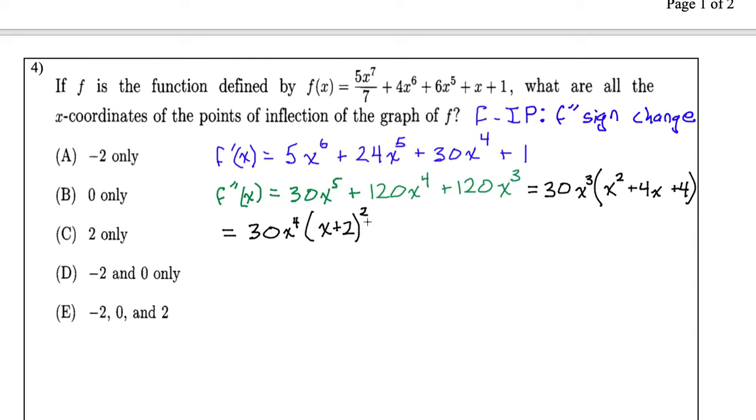Oh, look at that. That's not an odd, that's an even, so I know it's not going to switch signs over there. In fact, that is not a good sign because I'm looking for the x-coordinates of the points of inflection. It looks like I'm not having any points of inflection. Did I make... haha. I did make a mistake. There's my mistake. If you caught it before I did, you may give yourself an extra credit point. This was to the power of 3 and I copied down power of 4 for whatever reason.